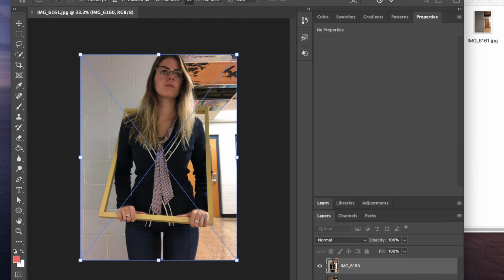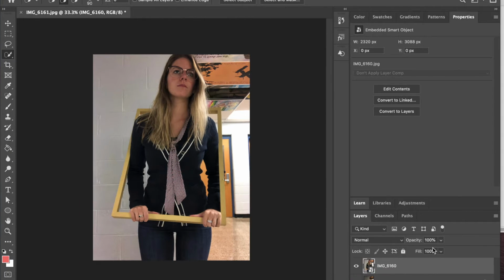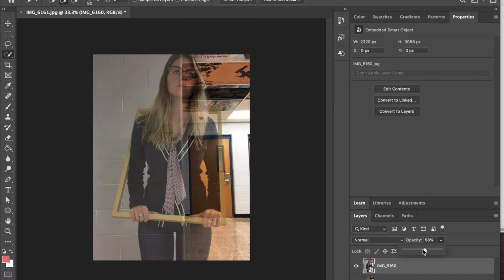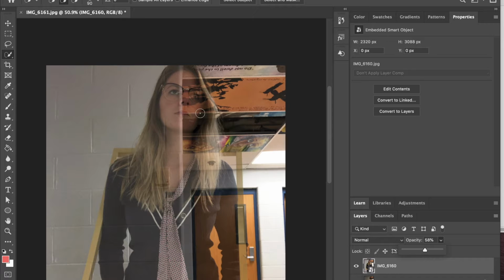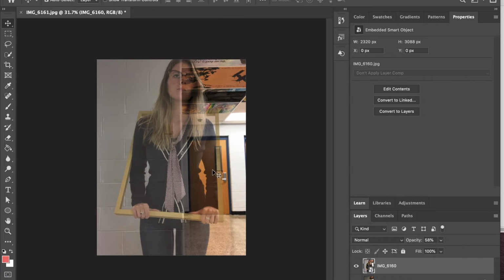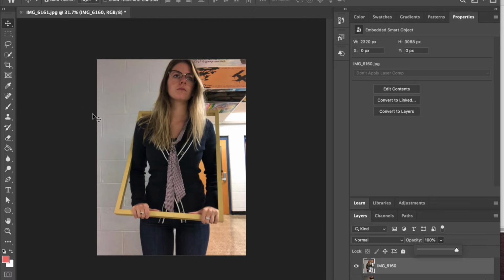Make sure you hit enter to place your image. The first thing you're going to do is lower the opacity to about 50% and just make sure everything in the background is lined up. You shouldn't be seeing double of anything. Your images shouldn't be off because you should have taken a picture in the same exact location without moving, but if it is a little bit off, you can go ahead and rearrange it with the arrows on your keyboard. Once everything is lined up, go ahead and turn your opacity back to 100%.